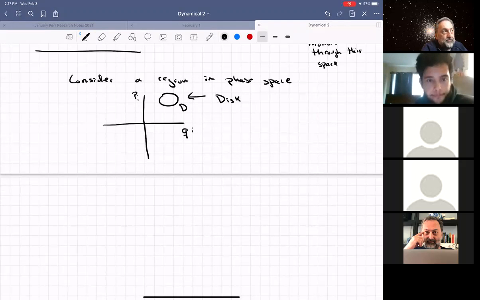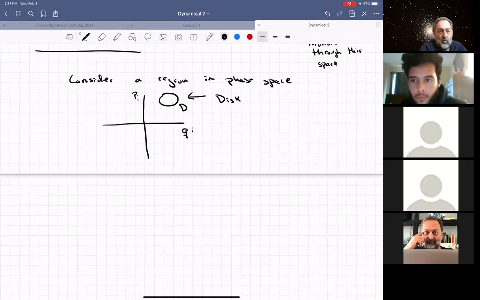Right? So that probably have fairly similar properties. Right? So from a statistical standpoint, all of the different points in this disk D are different ways to set up the system. They move the particle to a different place. Some of the particles have different momentum, right? So this disk D doesn't correspond to one instant in time of one system. It corresponds to a whole ensemble of possible systems.